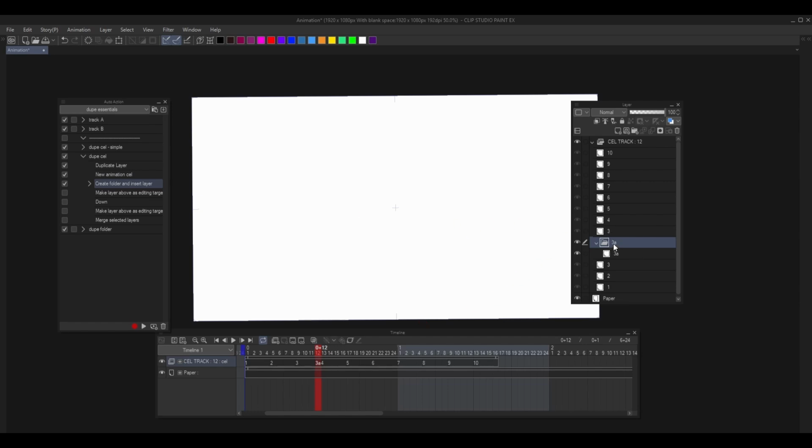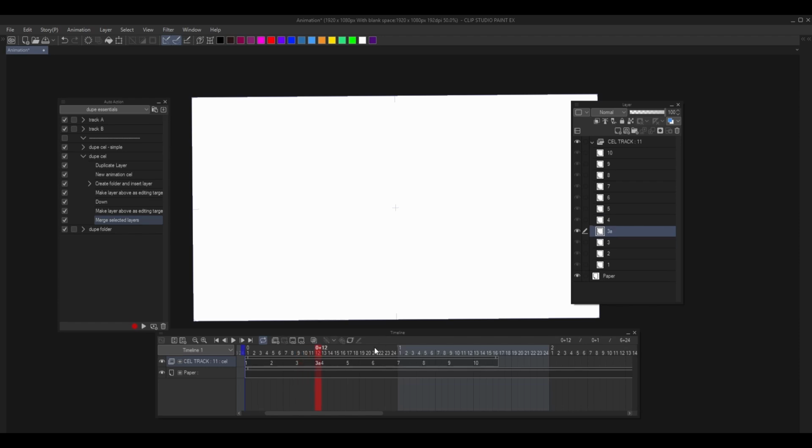So to do that, we have to make a folder down here and then select the 3 above, then pull it down. After which we just select the 3A and then merge it. Merging it will cause the topmost layer to have its name, if that makes sense. But yeah, that's how you get the universal dupe.